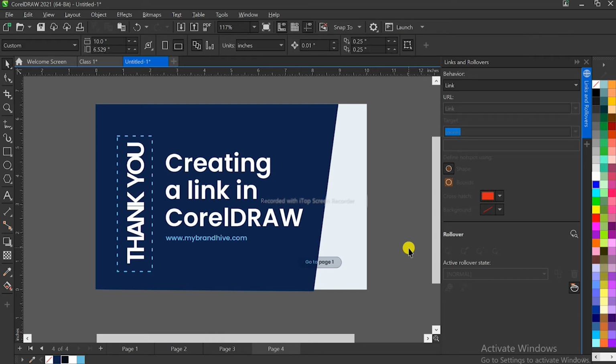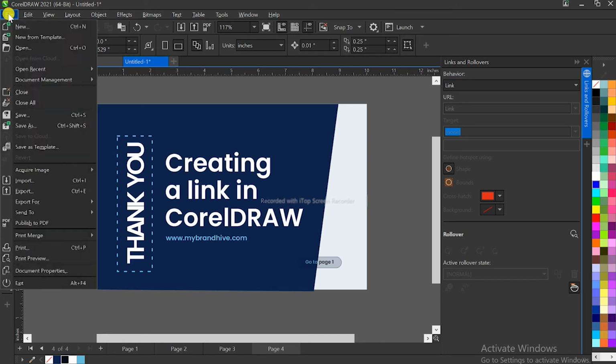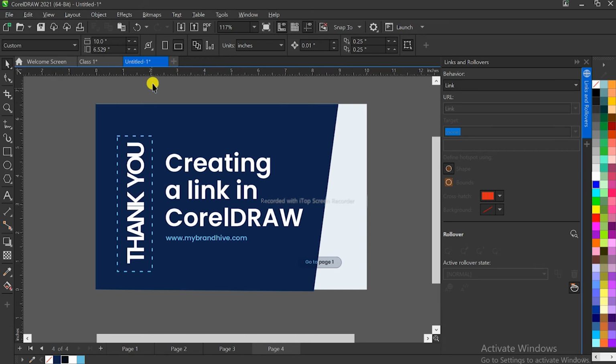So once I'm done with all the things I want to do, I'll have to come to PDF. To publish to PDF, we have several ways, and the first way is to come to File and go to this Publish to PDF down here. You'll see Publish to PDF down here. So that's the first way to do the PDF thing. And the second way is to come to the shortcut area over here and just click on Publish to PDF.